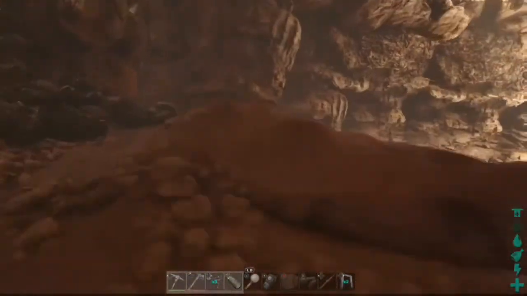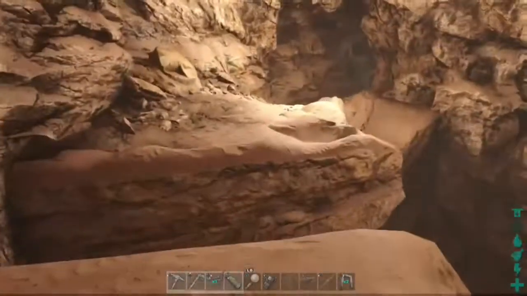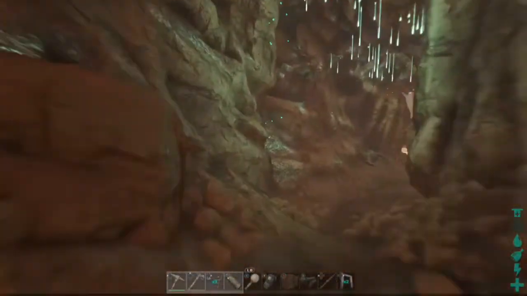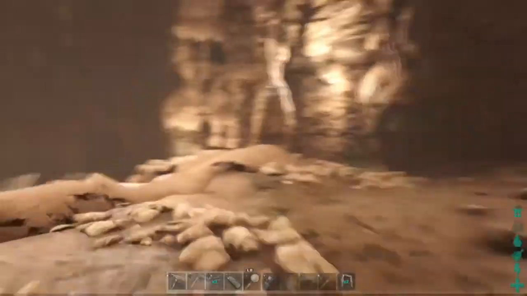So yeah, I was going to put the fly command on, but then I was just like, nah. I've actually sped up this video quite a lot because I don't want to just bore you guys running through in almost slow motion. If you look at it here, it's quite quick. So this artifact isn't that deep in the cave either. This one's quite an easy cave as well.